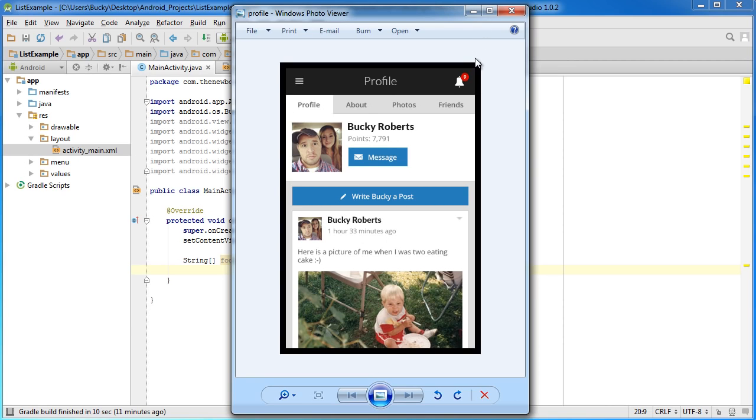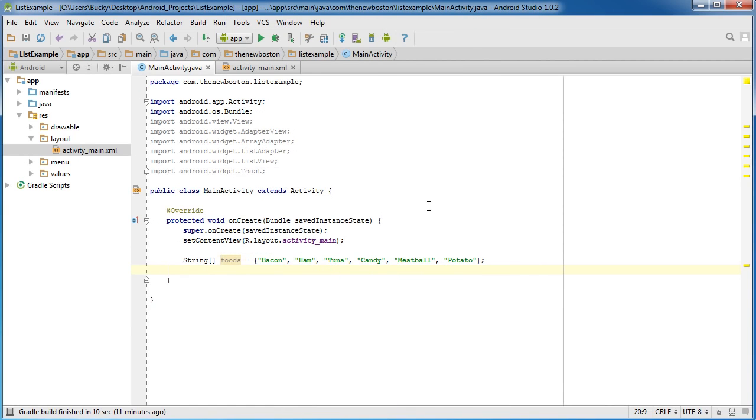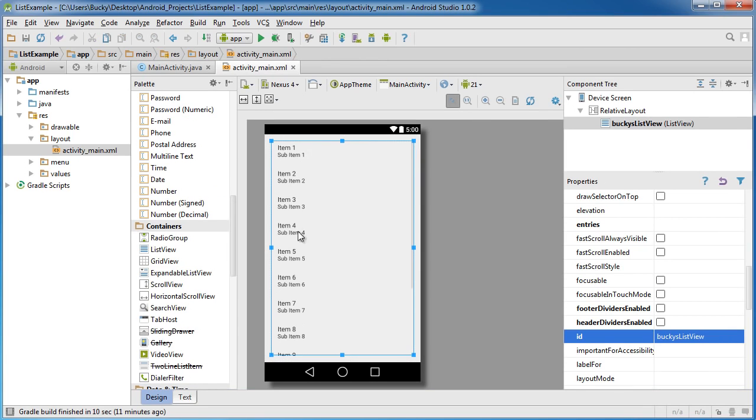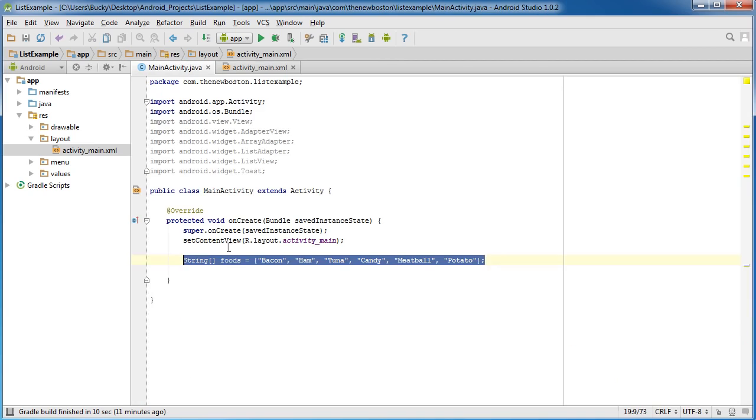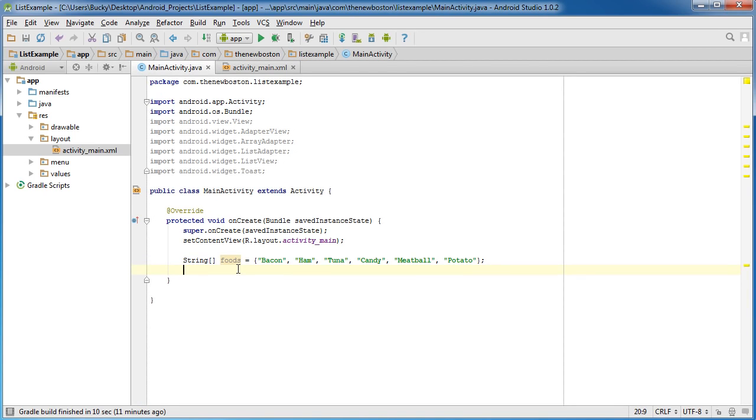So these list items are kind of a weird thing. We have a little trouble just taking a list of strings in Java and turning them directly into list items. So in order to do that, we need something called an adapter. Now this adapter is going to be responsible for the conversion of Java code to list items that your activity can use. So again, I'm going to show you guys how to make a real basic adapter right now just for text or strings, and that's this.